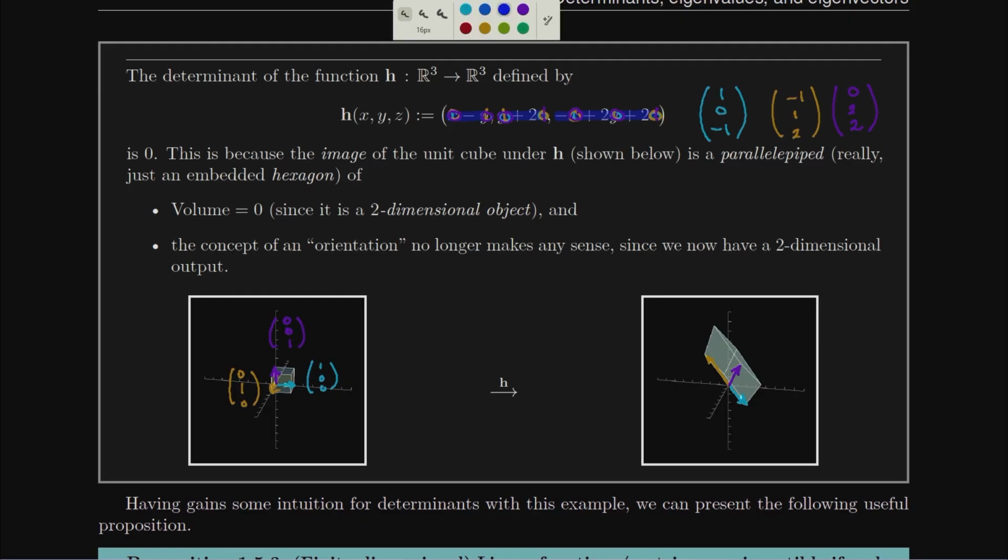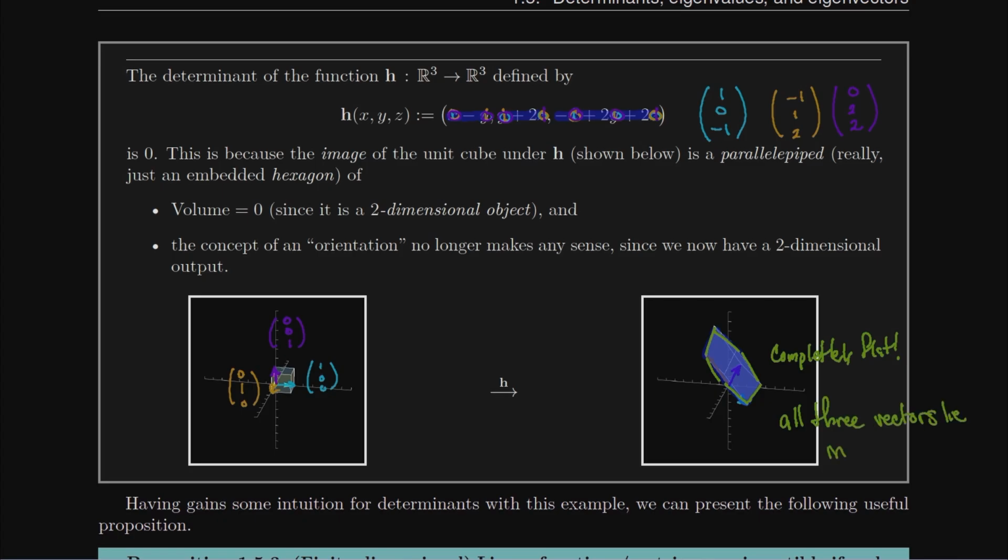This is what I would want to call a parallelepiped, that's what you call three-dimensional parallelograms, parallelepipeds. So this parallelepiped here, you can't quite tell, but it's actually completely flat. Okay, it's really a two-dimensional object that kind of has this sort of hexagonal outline to it. So if you manage to look at those vectors, they all actually lie within the same plane. That's what I'll say. All 3 vectors lie in the same plane.